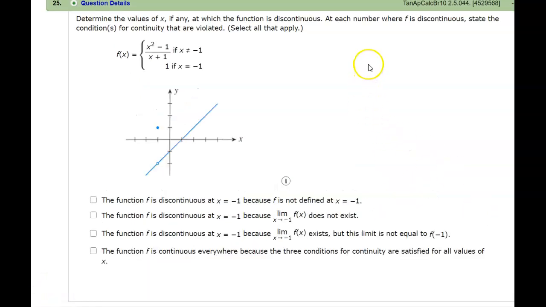For this f of x, if you factor the numerator, the x plus 1 factors out. So there's definitely a hole in the graph because x plus 1 in the denominator means that the function is not defined at -1. But then the second piece comes back and defines it there. So the f of x, just for the first piece, has a hole in it. And it's not plugged, it's not removed by putting the 1 there because the 1 is not actually the function value.